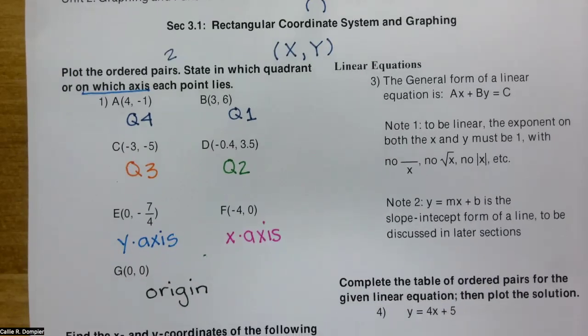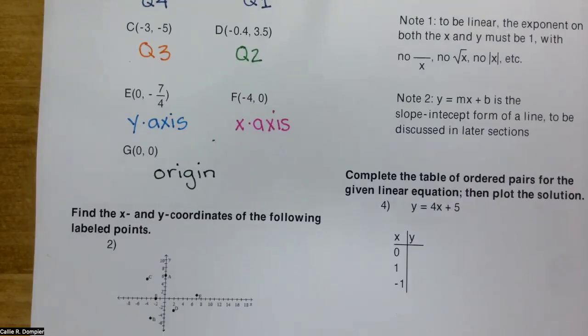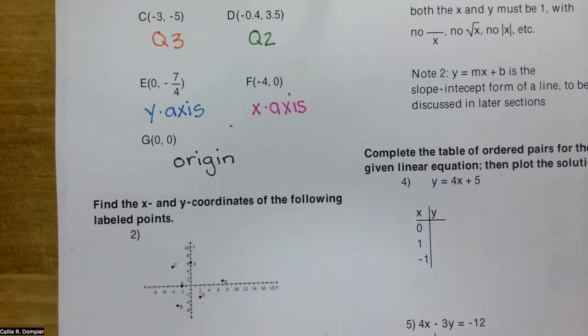All right? Now we're going to do the opposite. So we have some points here. That's really tiny. We have some points here, and we're going to determine what their value is. Let me see if I can get it any closer.